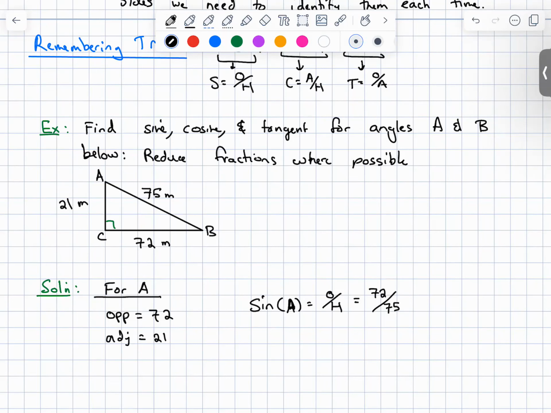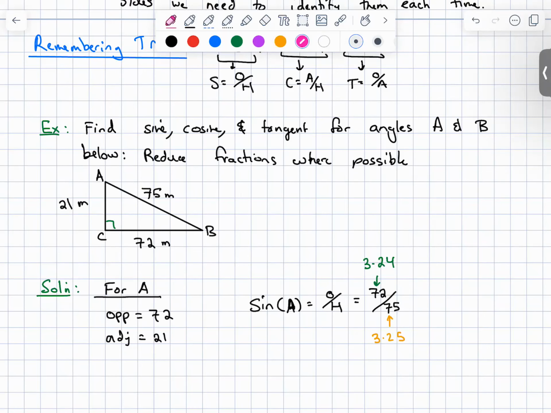72. Do you guys know about the adding the digits trick for 3? If you add the digits and it's divisible by 3, then the whole thing is divisible by 3. So 7 plus 2, that's 9. That's divisible by 3, so 72 is divisible by 3. 7 plus 5 is 12, which is divisible by 3. So they're both divisible by 3. Really cool trick. There are a lot of fascinating things, and that's in an area of mathematics called number theory. Super cool. But this is 3 times 24, whereas this is 3 times 25.